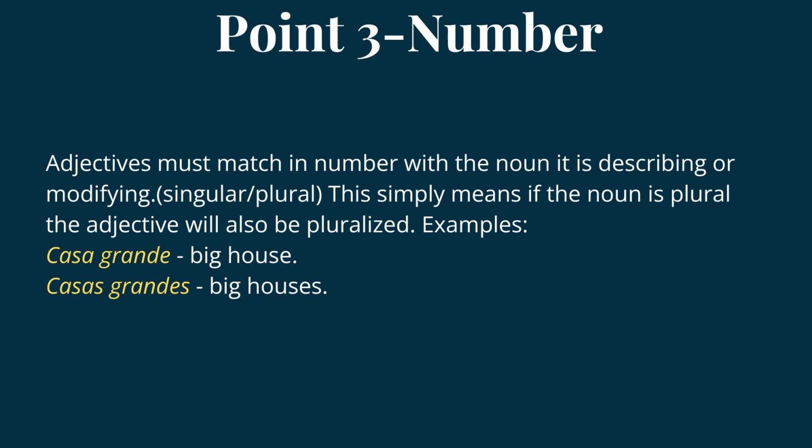So we have to pluralize the noun and we also have to pluralize the adjective that is going to be describing that noun. So going back, big house, casa grande, which is in the singular. There's one house that is big, right? And then big houses would be casas grandes. Casas grandes. Okay? And we say casas grandes because we put an S on the grande, big, because we also have to pluralize the word big, the adjective, because that's the rule in Spanish.